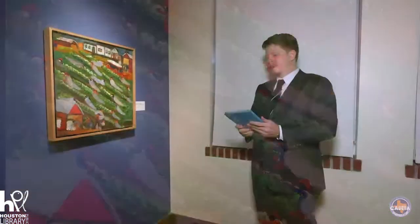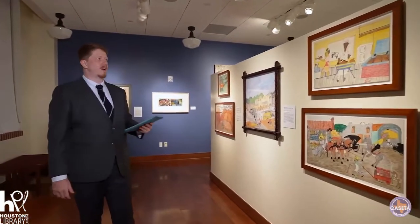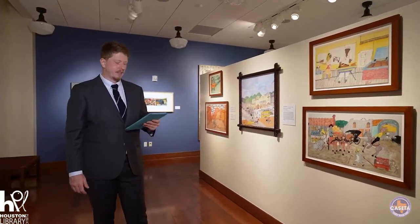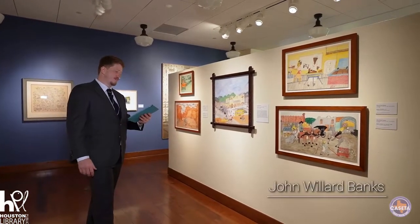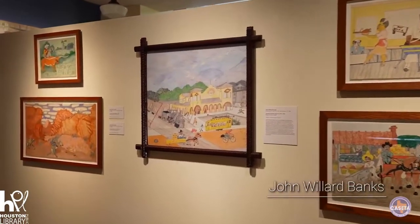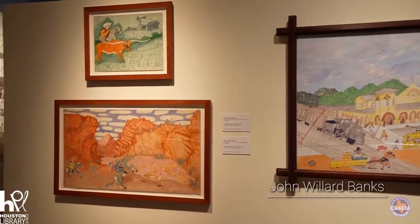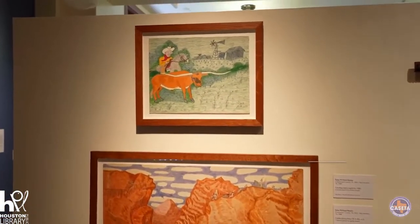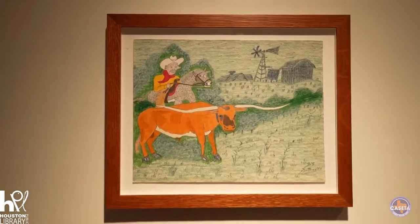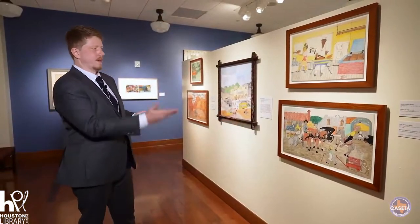Taking the idea of painting from your life and doubling down leads us over here to the work of John Willard Banks. Banks created all of his drawings from memory, detailing moments from his life, stories told by his family, and places he remembered from his youth. He lived much of his life in San Antonio — he moved there when he was a young man — but he was born in Guadalupe County, outside of Seguin, Texas. When he'd go home, he would notice these places from his childhood and decided these need to be remembered. So he did it.